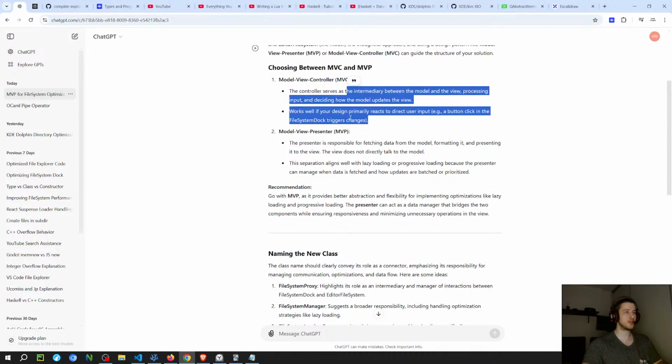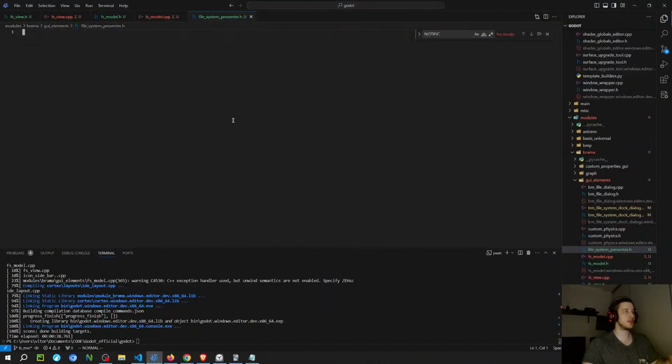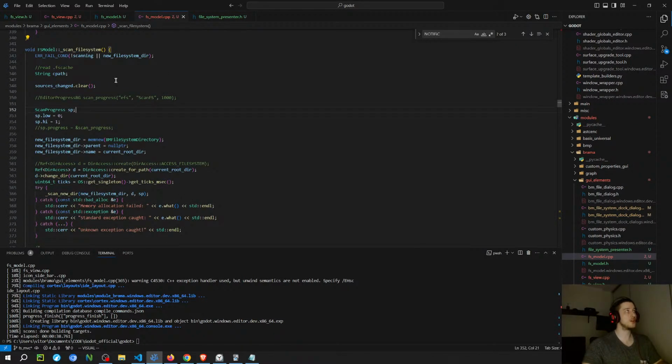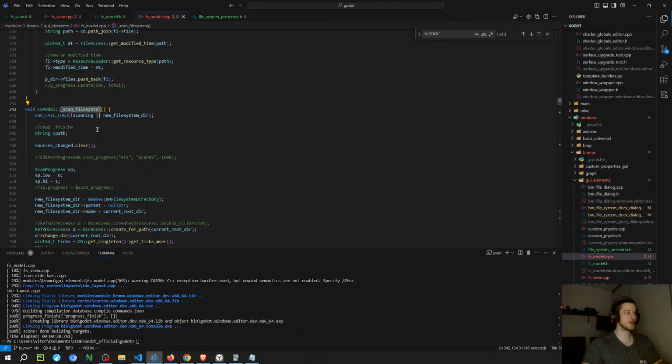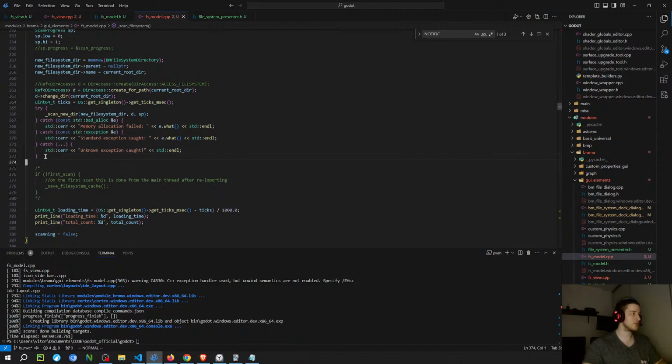Yeah, so this is another thing I was thinking about: there are fundamentally two different ways. Either way you have to incrementally show the data. The way it's doing now is the scan new directory on the model calls scan on this class, then scan initializes the threads and makes the thread execute this function. Then from this function it's gonna call scan new directory. It didn't have this stuff here. I just put it to try to debug the problem I was having there. I guess I'm just gonna remove this stuff now.